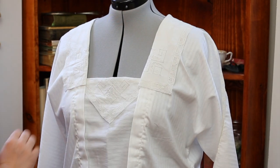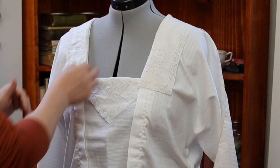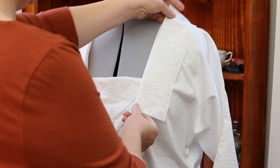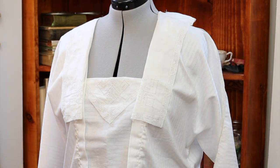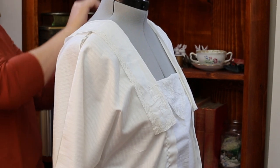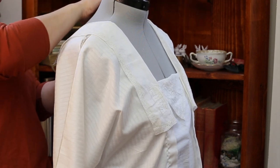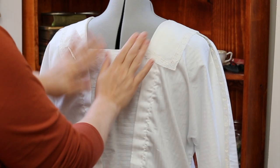Next came time to drape the lapels. I was using handkerchiefs, so I was a little limited in exactly how long I could make them — but the embroidery and lace were just so of the right decade that I decided to use them. I was limited in how far down I could go since they were already a fixed length. If you're cutting them from scratch, you have all the length in the world and can take them from waistline to waistline or even up over the back. But with a fixed length, this is about how far down I could make them while still having room for a little overhang in the back, and I think it turned out very nicely.